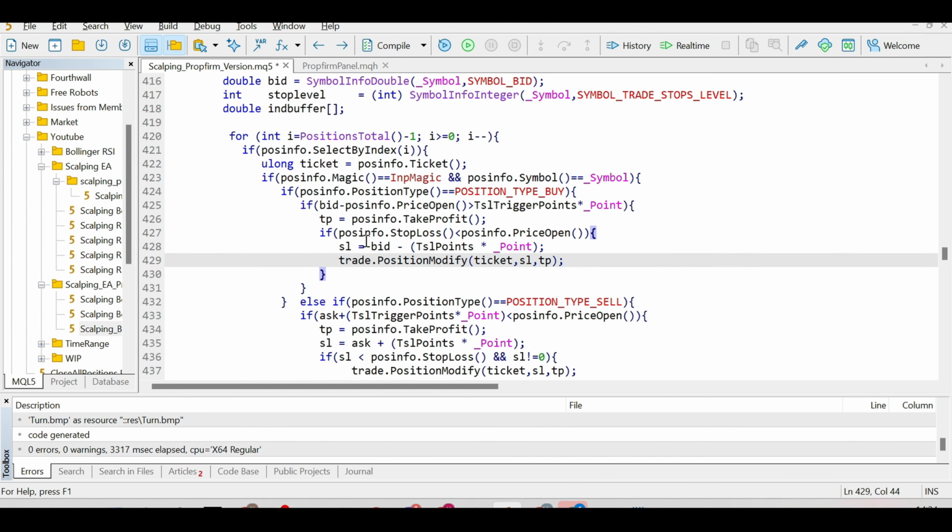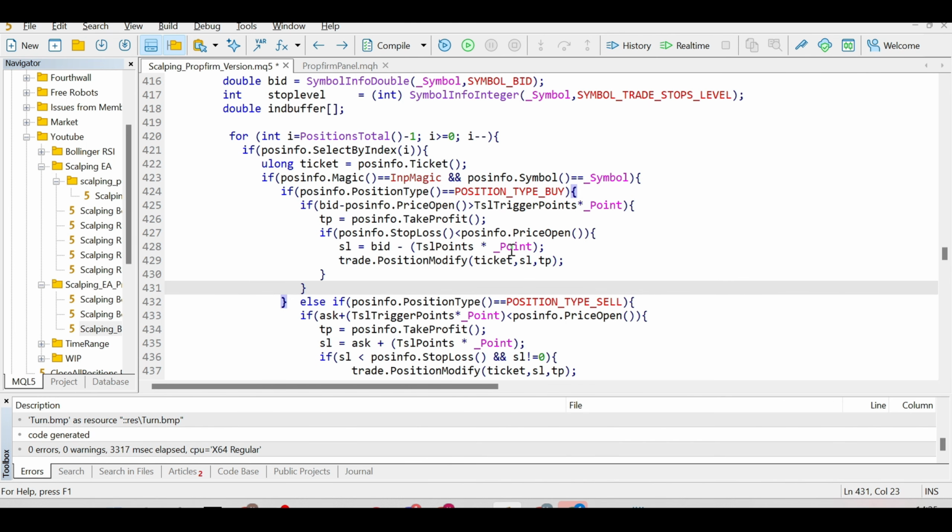So what's happening here is once we know that this is our trade and it is a position type buy, and then the price has moved above the trigger of the stop loss points, then we check if the stop loss of the position currently is below the opening price, which means this is still the original stop loss. Only in that case, we change the stop loss to the new stop loss at TSL point, so above the price, meaning break even. But once it has moved to break even, then it's going to be above the price open, in which case this is not going to happen again. So once it is above break even, then we don't want to do anything.